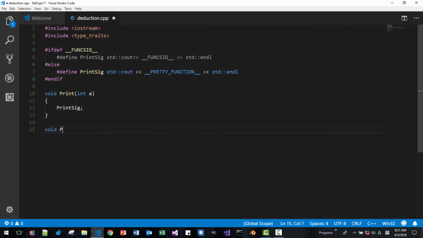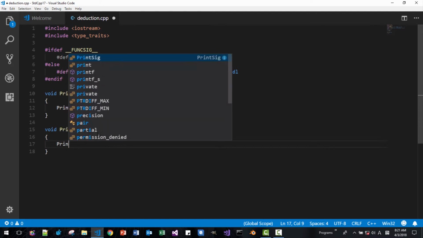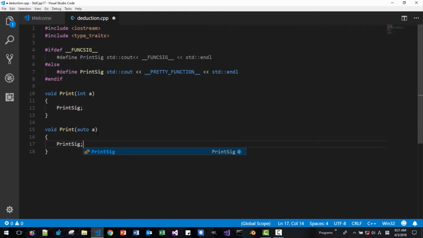Void print. We will use auto a like this. Then print sig.